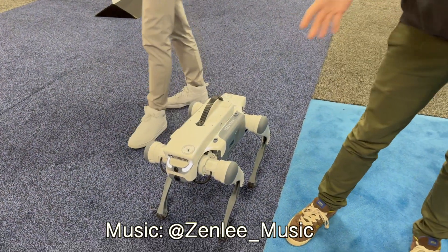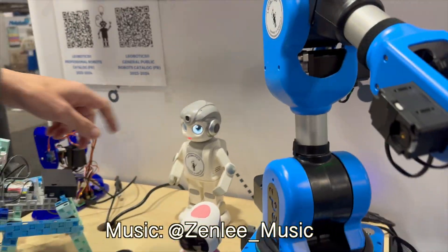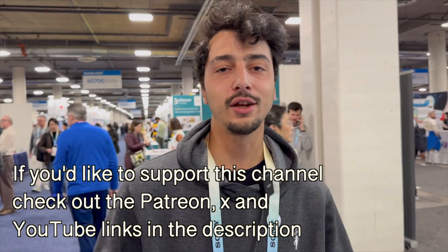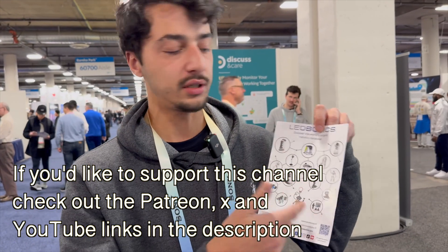I am doing this on my own today, so it's going to be a little bit funky. I wanted to introduce Alexi from Leo Robotics, who are from Lyon, France. They have a dog form factor robot, a sort of child's toy form factor robot, a pick and place robot, and also this little guy that can dance. They have anything from the very small to the very large. So tell me about the company. Leo Robotics' goal is to reference every robot that exists in the world. They made a website where you can find every type of category — delivery robots for restaurants, cleaning robots for professionals and individuals, toy robots, educative ones. They also do courses for children to help them learn how to program and use robotics.